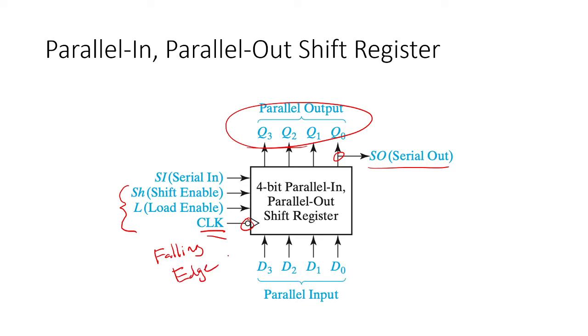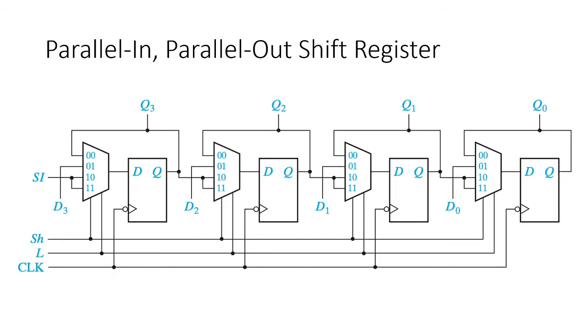Shift register. So let's unpack it and see what we've got going on. All right, so as you can see, this one is a little bit more complex than what we originally had, primarily because we've added the mux. But let's come back to the mux in just a second. Let's notice the important things.